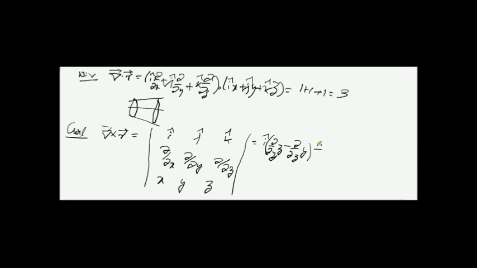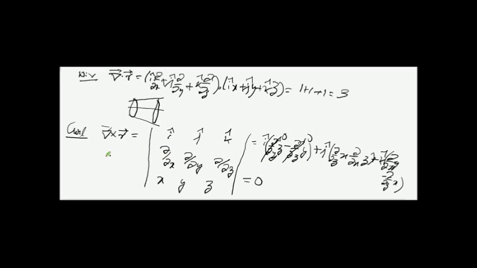Then I've got plus j, and for j I take the minor, which gives del/del x of z minus del/del z of x, with the sign handled as in a normal matrix. Plus k cap, and then I've got del/del x of y minus del/del y of x. Now, del/del y of z, what is this? Nothing but 0. This is again 0, and these things are also 0. So ultimately the result is 0, so the curl is 0. So this is the curl.